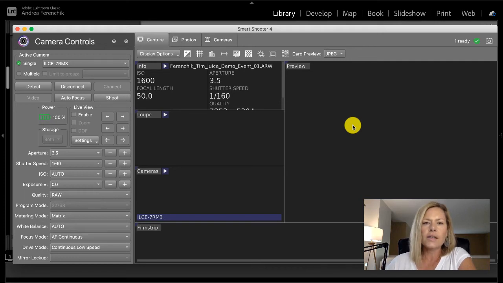I wanted to show you guys a new process that I have for headshots. And this is probably going to be mostly for high volume headshots, but it can be used all the way from the smallest events, such as a headshot happy hour where you've got 10 or 20 people, all the way up to a multi-day conference where you've got hundreds of people going through to get headshots.